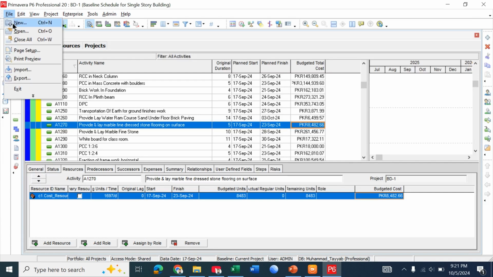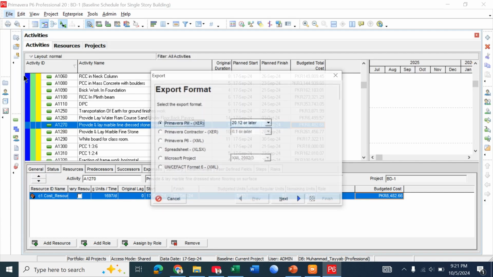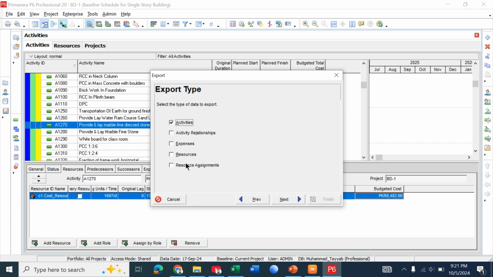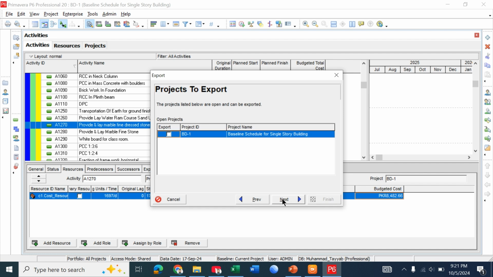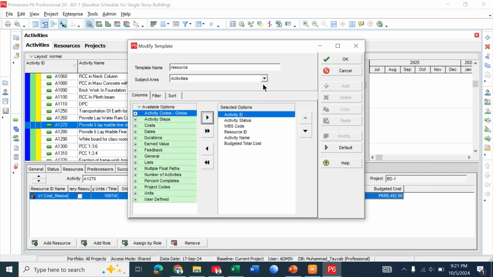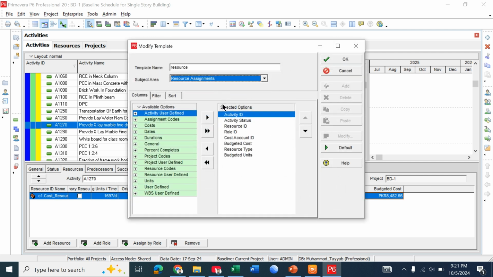Go to file, then export, then spreadsheet, click next, activities, then resource assignment, click next, then click on resource modified and then on resource assignment. Here you see that your budget units must be added.